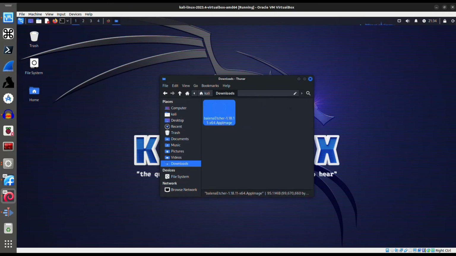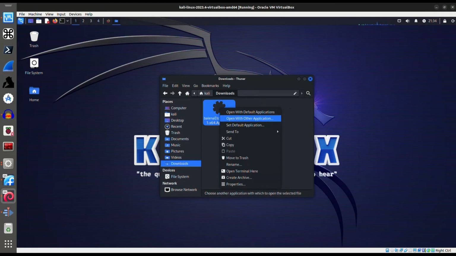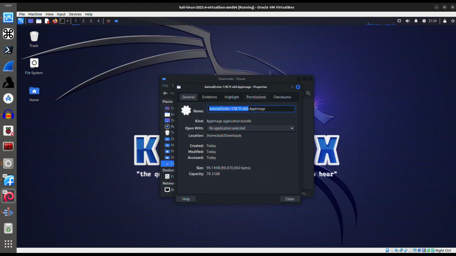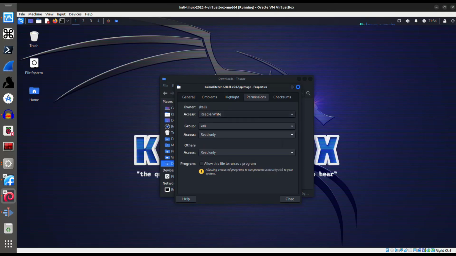Now I can just right click on it, and let's see here. I should be able to open properties, permissions, and right here, I click on this, allow this file to run as a program, and then click close.